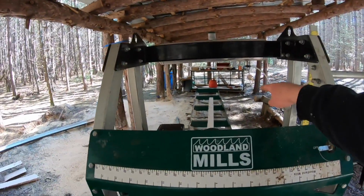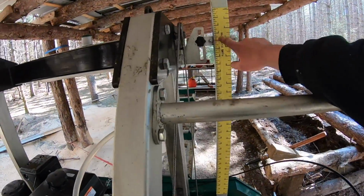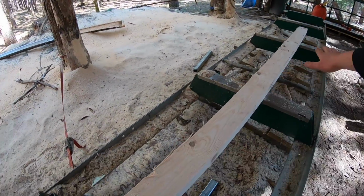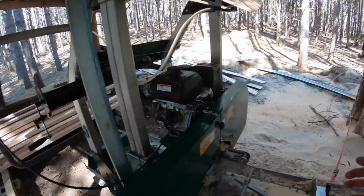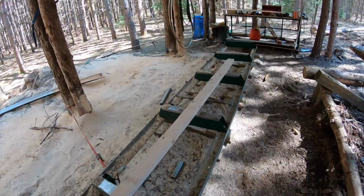When you're going downwards or even backwards, so when you're pushing this mill and it's rolling, pay special attention to the height you're set at, 4 inches. Make sure it is well above the shortest thing on here. This is a 2x4. Make sure at the very least you're 3 inches above on this scale so that you're not even close. I can't tell you how many times I've frustrated myself, screwed up the blades by just being lazy.